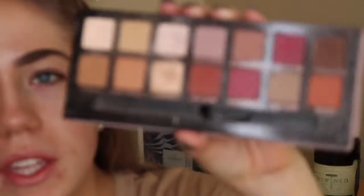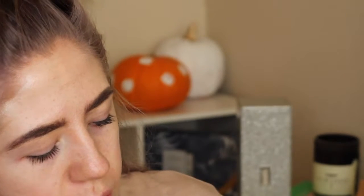Okay, so we're going to be doing a pink eyeshadow look today. I've just seen so many people playing with color lately that it's been inspiring me, so that's what I wanted to do today. I'm going to be using some palettes that I haven't used in a while because I was trying to find some pinks and I couldn't find any and I had to dig around, and I pulled out my Modern Renaissance palette, which has a couple really pretty pinks right there. And then I also found this Makeup Revolution palette that also has some pinks like that. So this is the Reloaded Iconic Vitality palette, I guess. So we're going to use probably mostly those two.